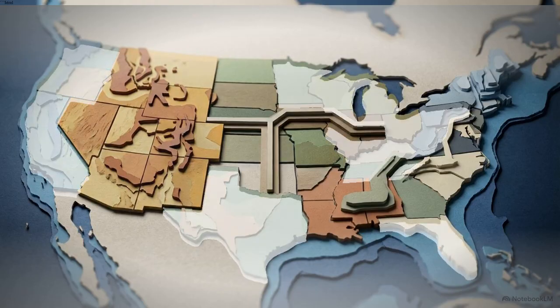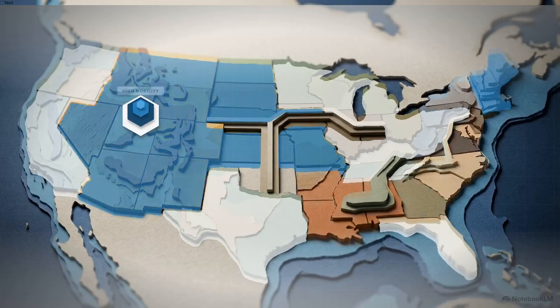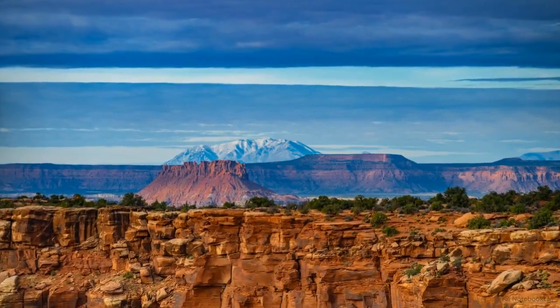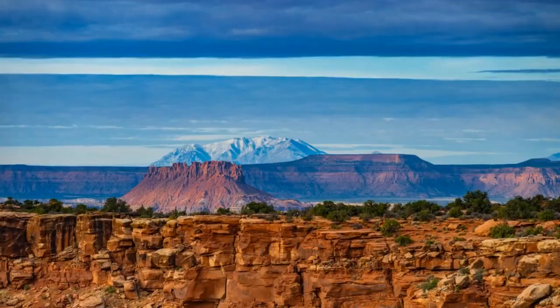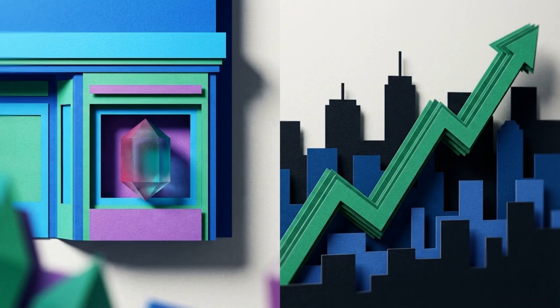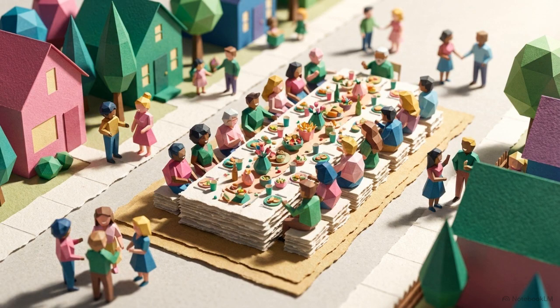When we map the 2025 state rankings based purely on their structural capacity to foster social mobility, a stark geographic reality emerges. The top of the index is heavily clustered in the Mountain West region. States like Utah, Vermont, and Montana provide the optimal structural environment for the American dream. These top states succeed because they optimize for low artificial barriers, sustaining high business dynamism, while simultaneously maintaining robust natural support systems with exceptionally high social capital.